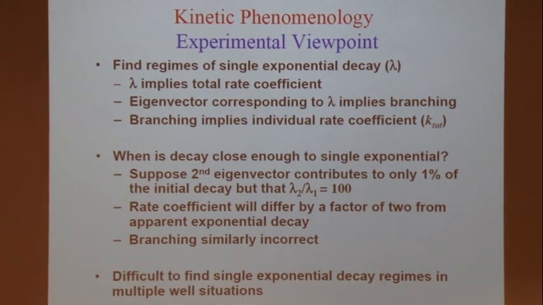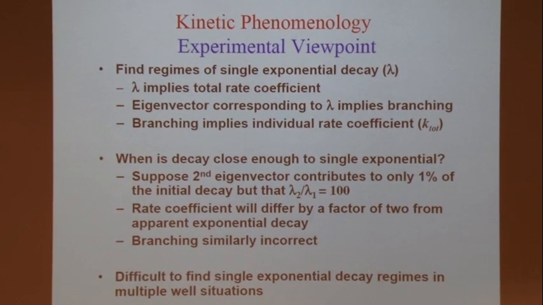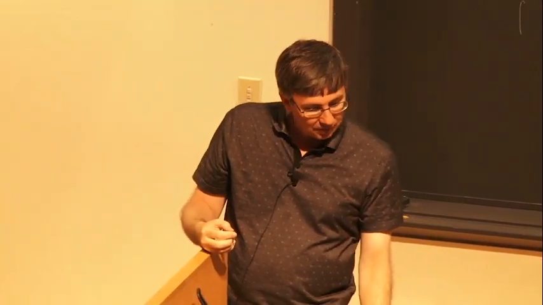If you have multiple wells and multiple products, you're trying to figure out how to go from that solution, all those eigenvalues and eigenvectors, to the phenomenological rate constants. So in this case, we said there were like 6 phenomenological rate coefficients, K of T,P, that I want to get. And for any T and P, I can calculate all the eigenvalues and all the eigenvectors for like 10,000 population states. And I have to figure out how to go from those 10,000 by 10,000 matrices to the 6 numbers I want. And it's not so obvious.